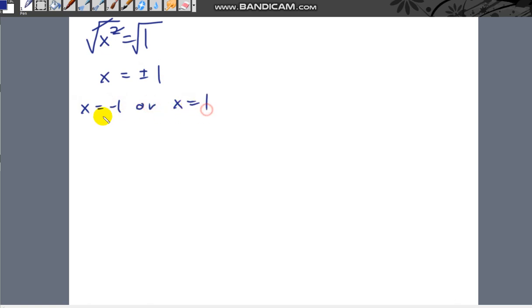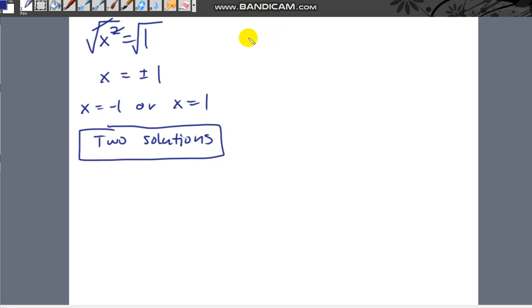Let's put this more into practice. Let's start with something that you may be familiar with. If we had x squared equals 1, in order to get rid of the square, we can take a square root. The square root cancels with the square, and we have x equals the square root of 1, which is both positive and negative 1. So we have x equals negative 1 or x equals positive 1. In other words, we have two possible solutions.